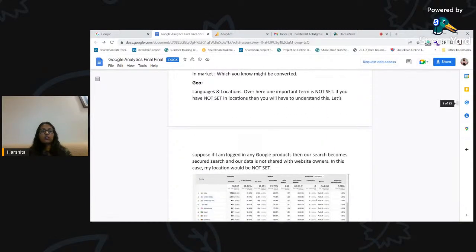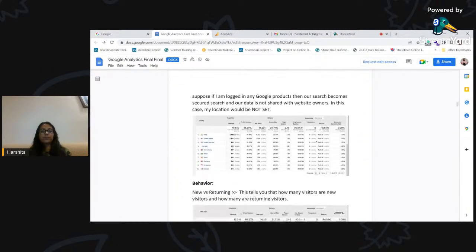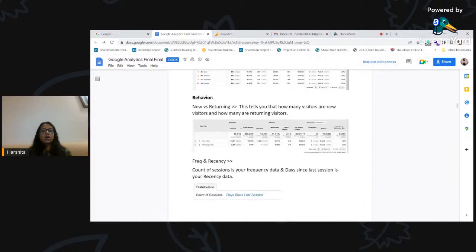Now similarly we have language and location. Suppose I am logged in to any Google product, then our search becomes a secured search and our data is not shared with the website owners. In this case, my location would not be set. Then behavior: new versus returning.